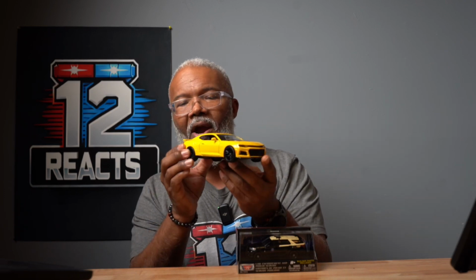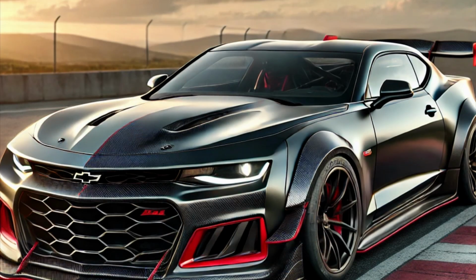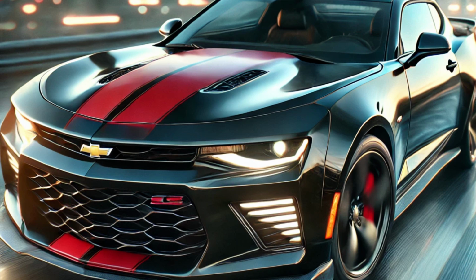All right, so there are different types of Camaros. It doesn't really say what kind of Camaro it is. So we have a Camaro here. This is a ZL1 Camaro. This is one of the big boys. The ZL1 1LE is the fastest of them all, and this would be the regular ZL1. Now we're just going to go by the SS, because there are a lot more SS Camaros out there that people have access to. They're a little bit more affordable for people to have.